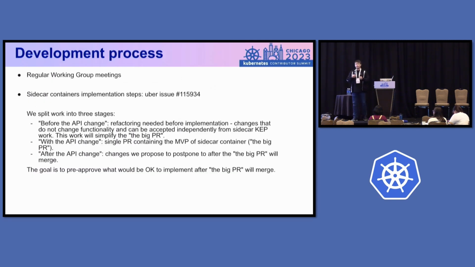And in terms of development process, as I said, we found a set of companions, and we held regular meetings. Regular meetings really helped keep pace of work and make sure that we are not forgetting things. And as I said, we split implementation into stages. We did a lot of pre-factoring, and our main PR wasn't huge. It was big, but not huge. And then we had a lot of after work that we're still catching up on, but this after work is less important, and it's less important features.